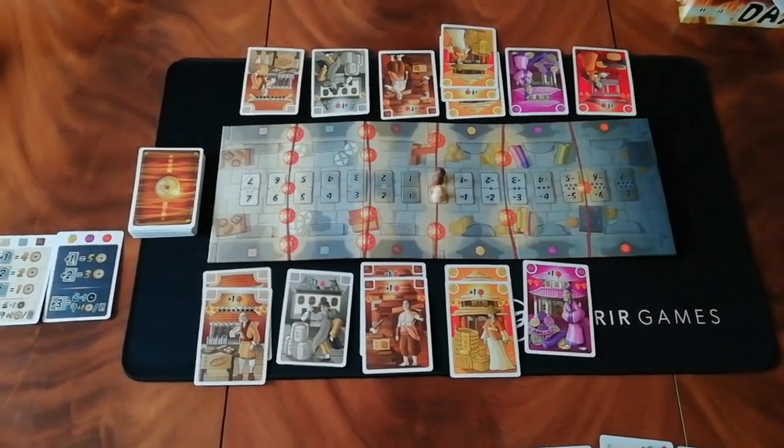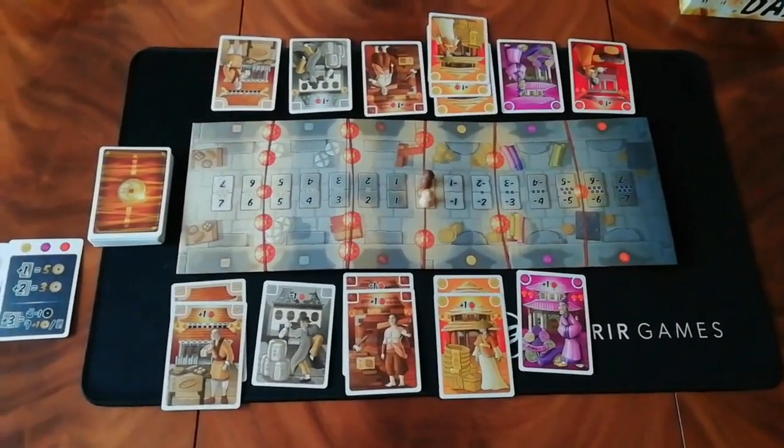Today I'm looking at a small two-player only game called Daxu. Now this is a tug-of-war style game that uses this kind of paper, rock, scissors style mechanic. It says on the box it takes 30 minutes to play, but I'd say it takes a bit quicker than that, to be honest. So I'll show you how it's played and I'll come back and give my final thoughts on Daxu.